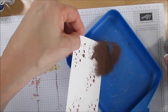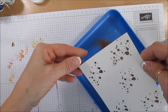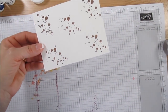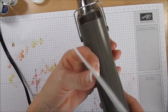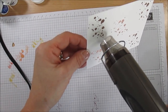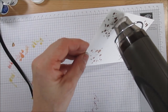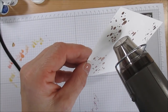And that, with the embossing buddy, is what really keeps it from sticking where it shouldn't be sticking. Now let's set that. First it takes a little bit of time till your heat tool is warmed up, and then it's going to go fast. And you're going to see when it's done, it's getting that shiny look.